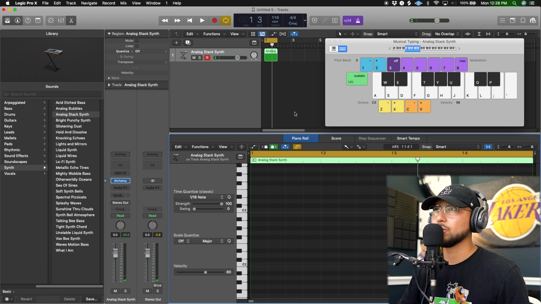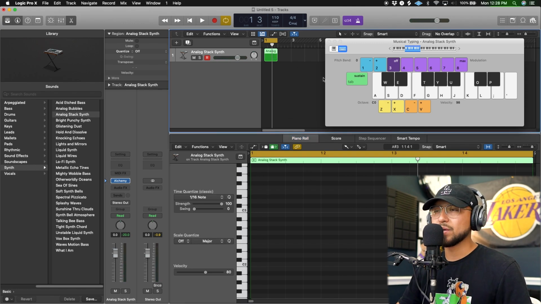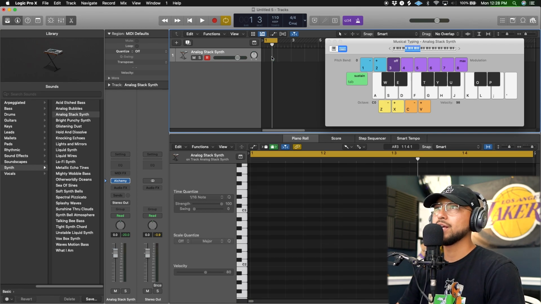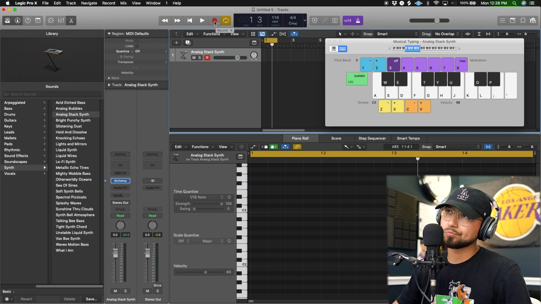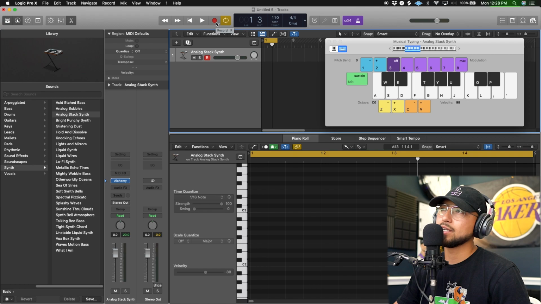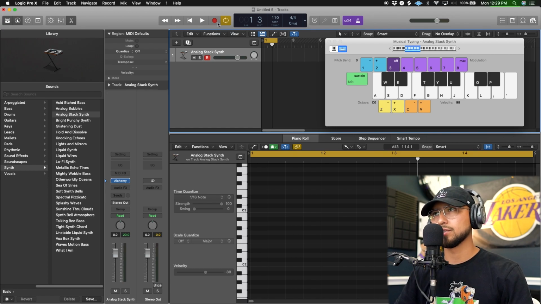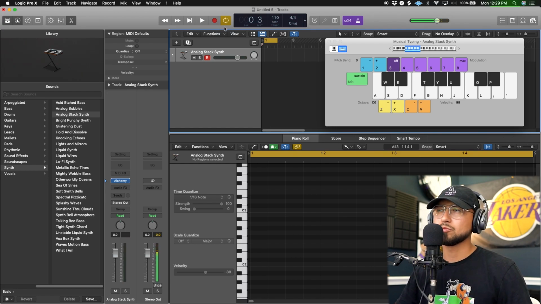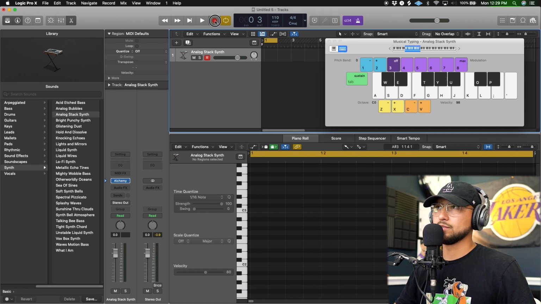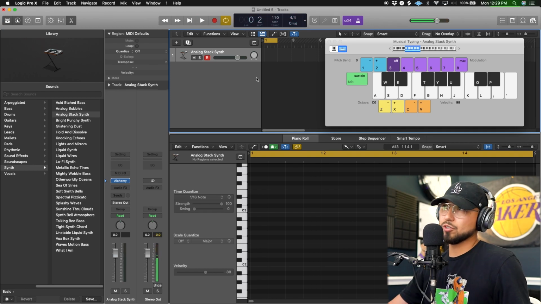Now you're like, okay, I like what I made. I messed around. I want to record it now. Well, what you want to do now is click this red button, which means record. And as soon as you click it, it's going to have a 4 count. You could either click on this or just press the R on your computer keyboard like this. If you want to stop it, just press the space bar, or you could just click this. And it gives you a 4 count so you can be ready.